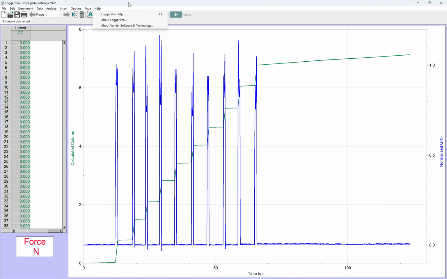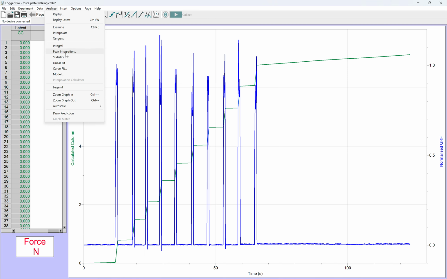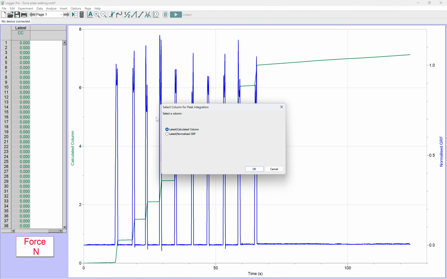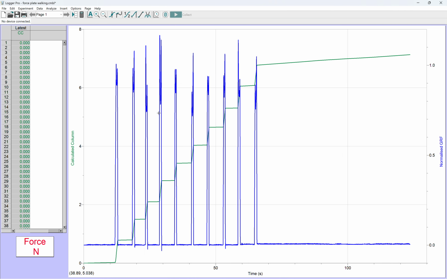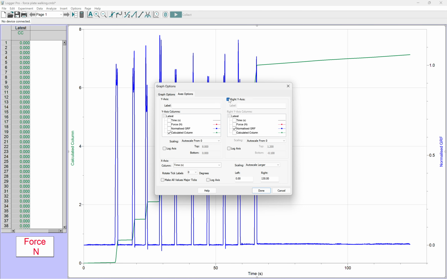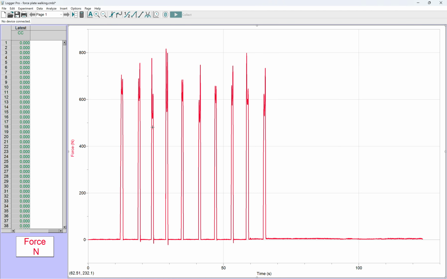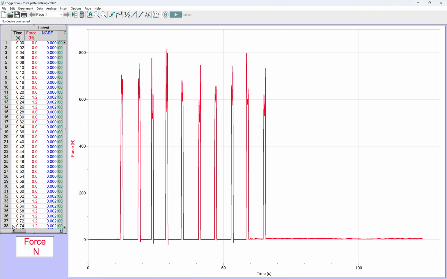And the next I want to show you is peak integrals. So before peak integrals, I will clear out this for better view. Cool. Let's go back to the original force here.